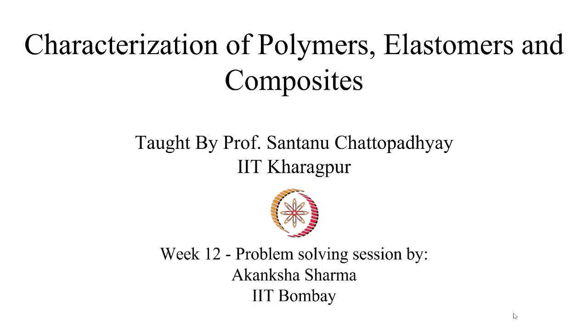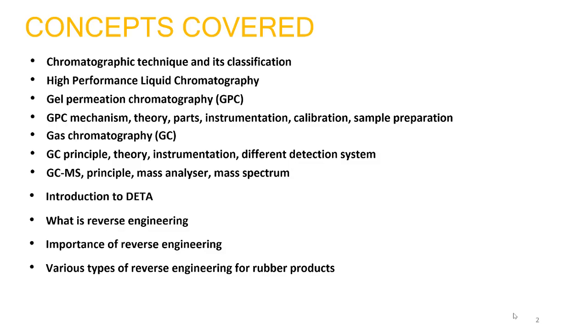Okay, so let's start today's session. In the last week, you have learned about the chromatographic techniques and their classifications, and high performance liquid chromatography was explained in brief, and the gel permeation chromatography, the mechanism, the theory behind it, and the instrumentation in parts, and also the calibration curve which we get from the GPC technique, and then sample preparation.